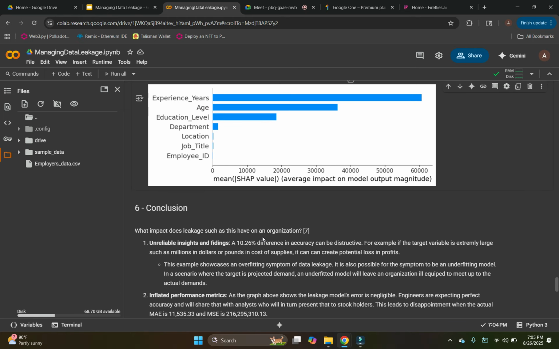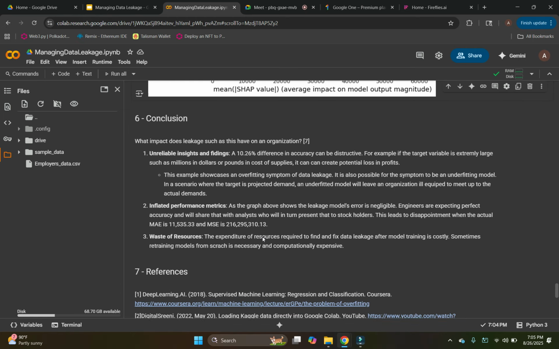All right, so in conclusion, what impact does leakage such as this have on an organization? So the impacts are unreliable insights and findings. An example, this demonstration created a 10.2% difference in accuracy, which can be destructive.